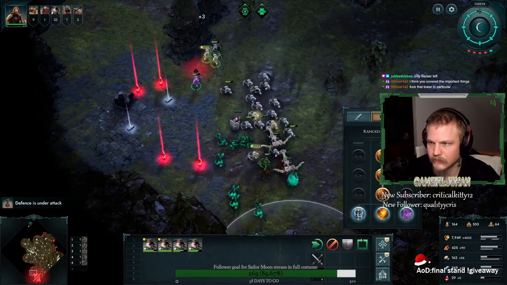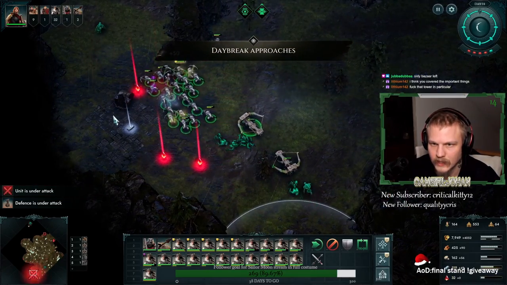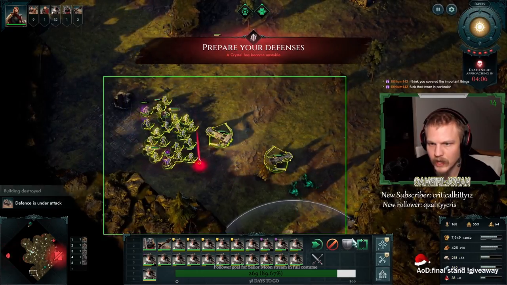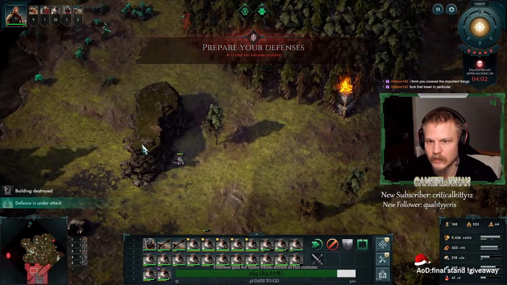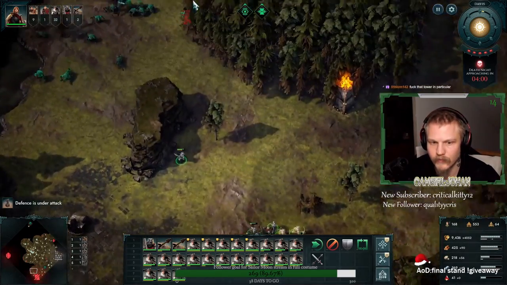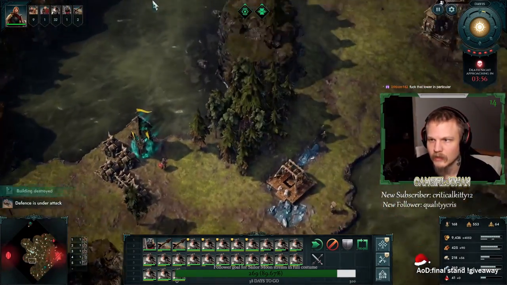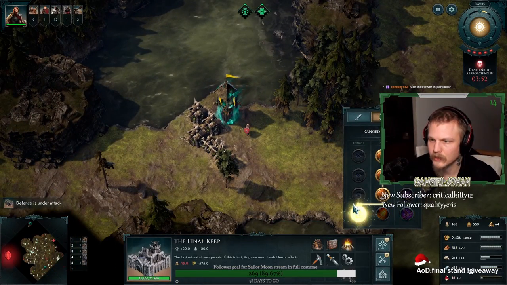We have enough. So, I would say, since we don't have that many impalers, I'm not gonna upgrade the impalers all the way. What's the plan? We're gonna go this way and clear it to do it. We're gonna do the towers.